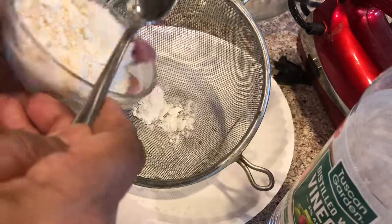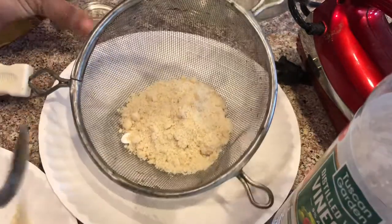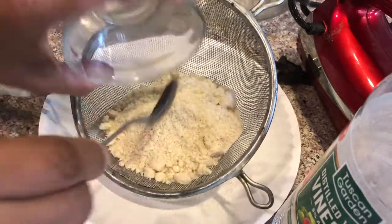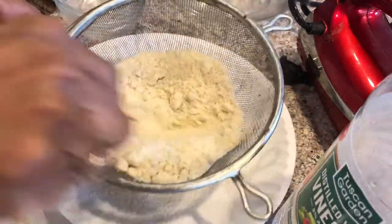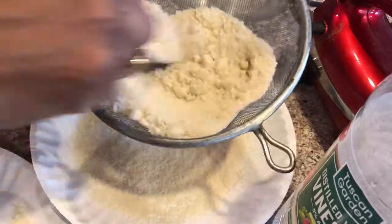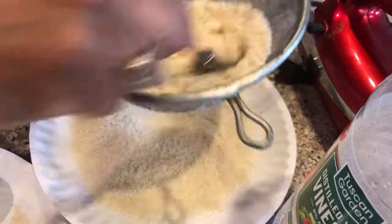Here is my almond flour. It's 1 cup. And here's the other half cup. Here's my salt, adding my salt to it. Okay, and let me just push it through the sieve so everything is without lumps.